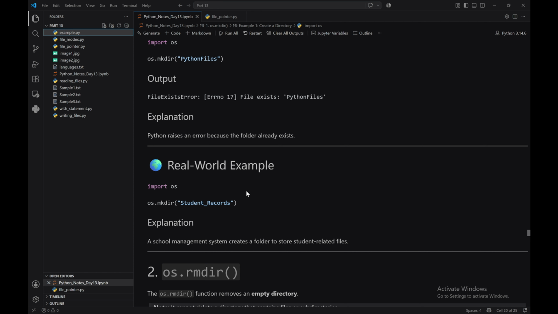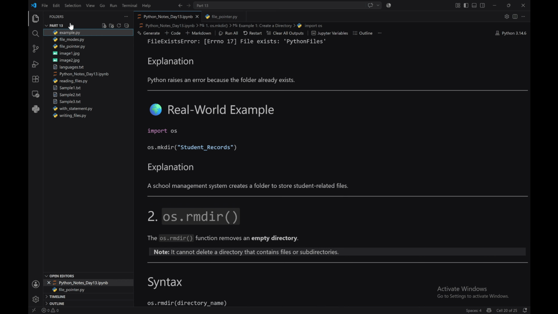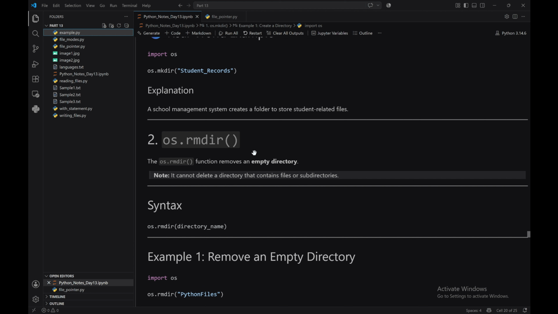It is only going to access files, or create a file or folder in it. Such as here I am in part 13, so it is going to create or access any file or folder only inside the part 13 folder, because that is where I have run the code. So it is going to work like that.